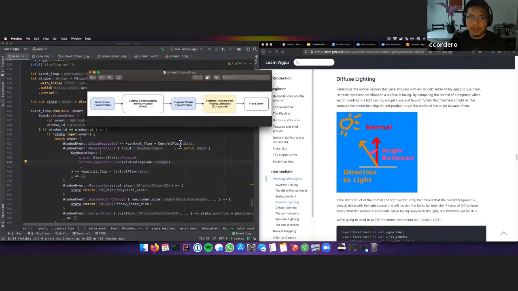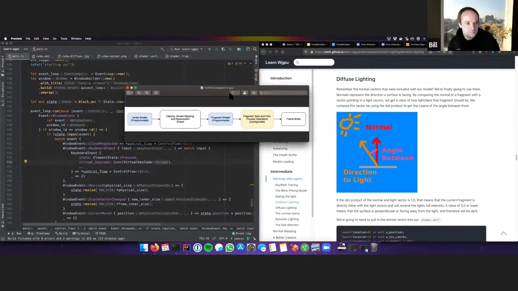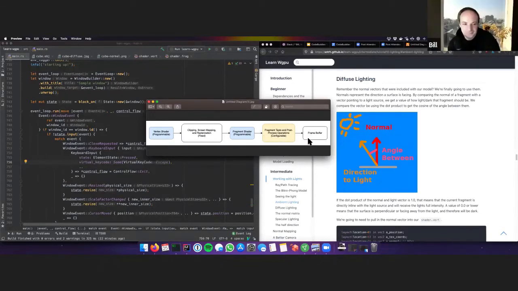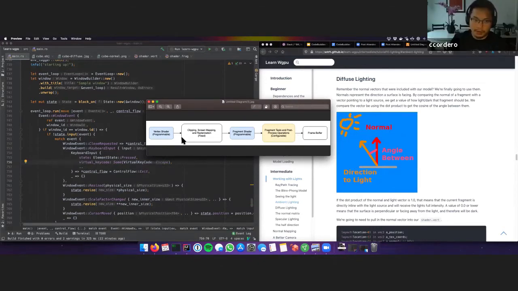A rendering pipeline kind of looks like this. I have this because I'm actually writing a blog post about this as well. By the way, for the experts that might be watching, this is a very dumbed down version of what actually happens. This is just what's in my brain, so take that for what you will.